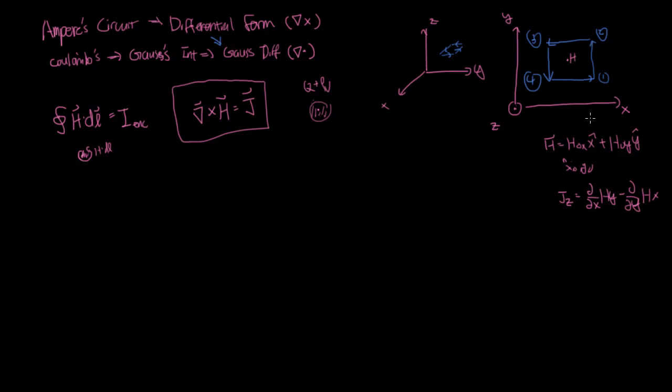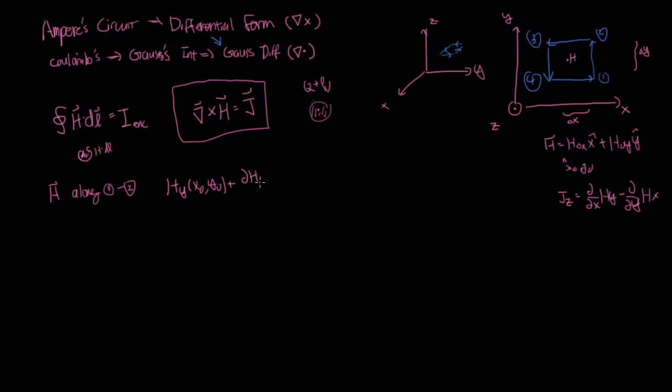All right, let's go. We're going to define this length here as delta x, this length here as delta y. And the one trick that we're going to use, the numerical approximation and numerical technique, is the following. Let's say we want to start out by finding H along 1 to 2. So the H that's defined at this location over here is going to be the y component, right? Because it's going in the y direction. So we're going to start with Hy at the location that we have information on, which is the location x naught, y naught.